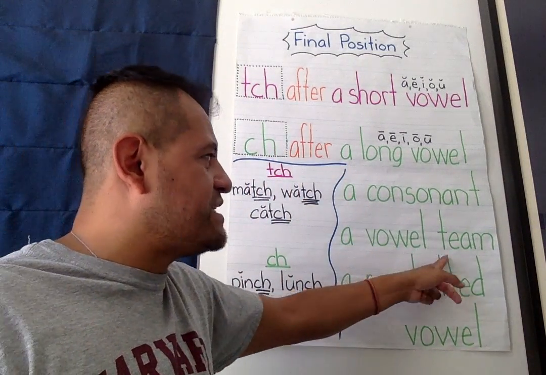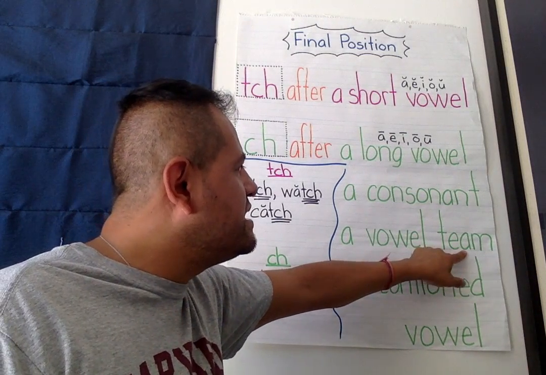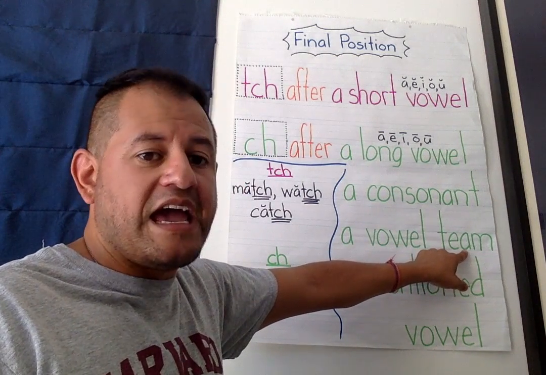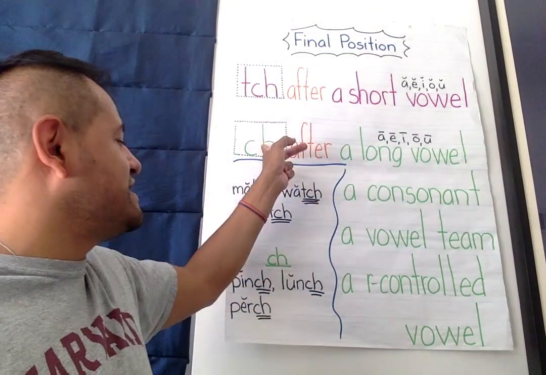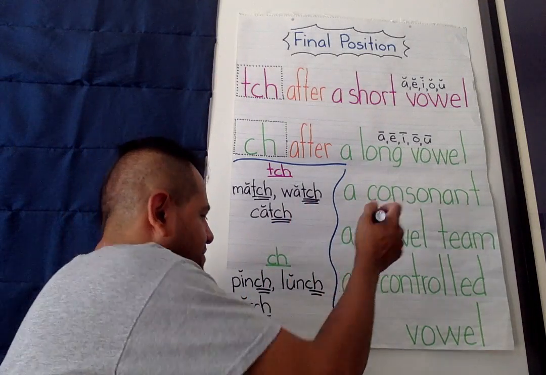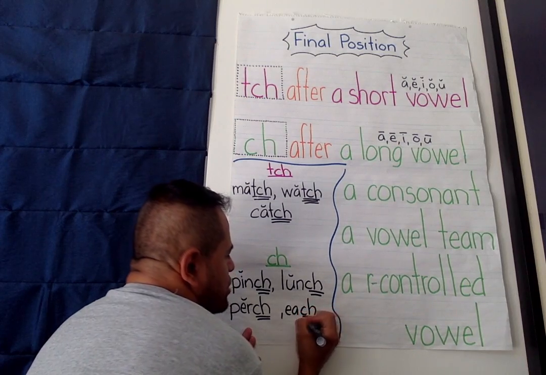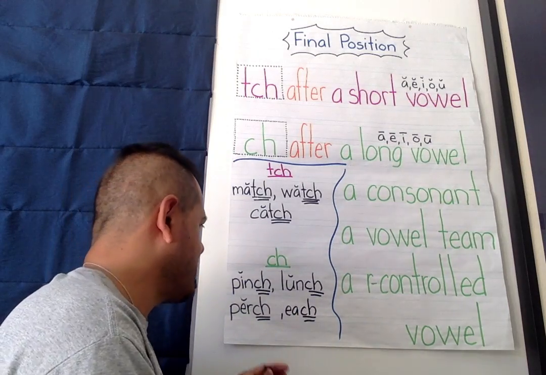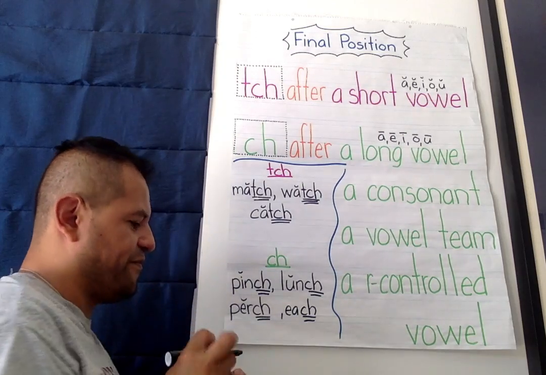If it is a vowel team, two vowels go walking, just like this one, two vowels, t-eem. We have two E, an E and A, but we only get an E. If it's an E-A, and then it's a ch, it's going to end in ch, okay? Here, I'll give you an example. Each. We'll use that one. Each. Vowel team. Ch. Each. Okay? R controlled. ER. Here we go.